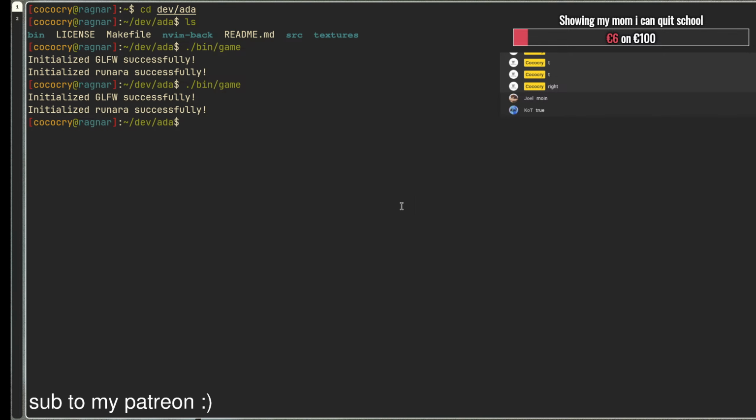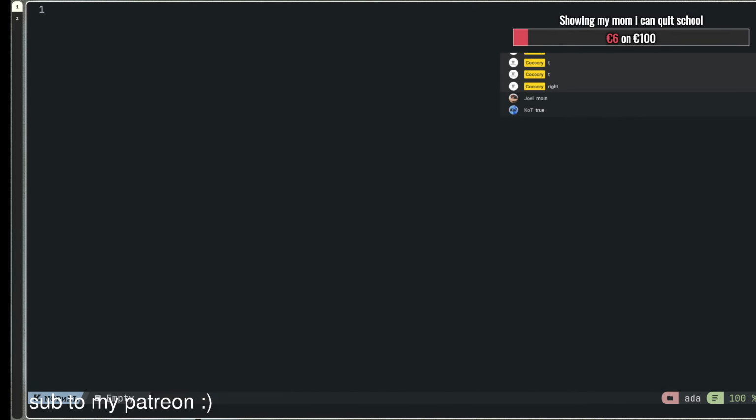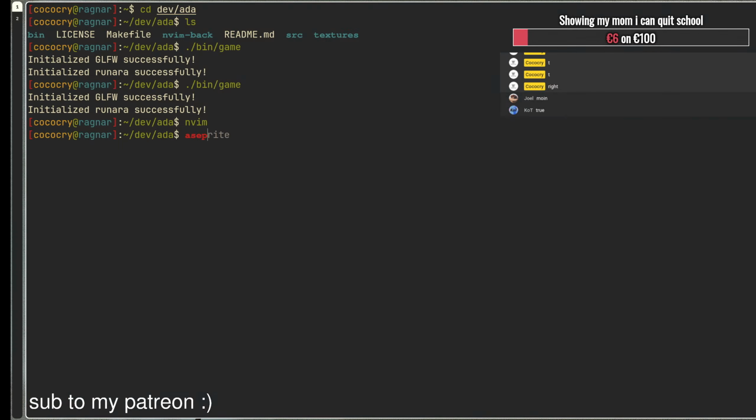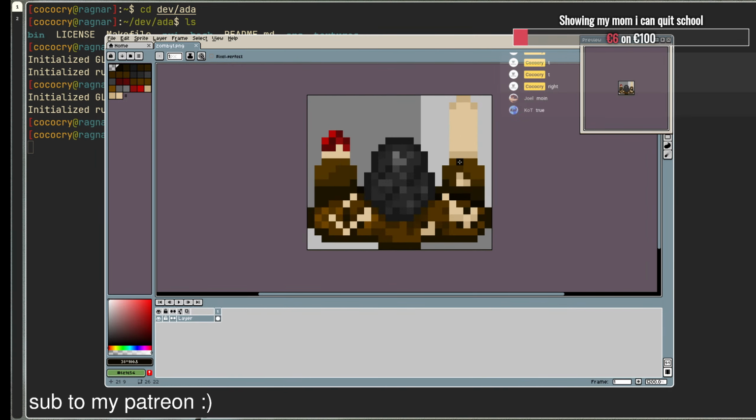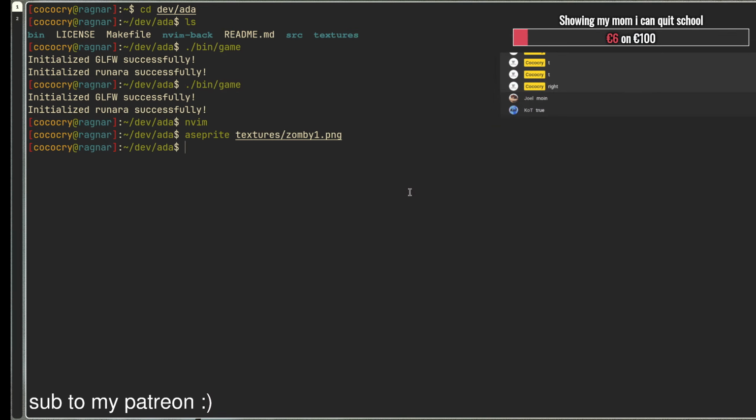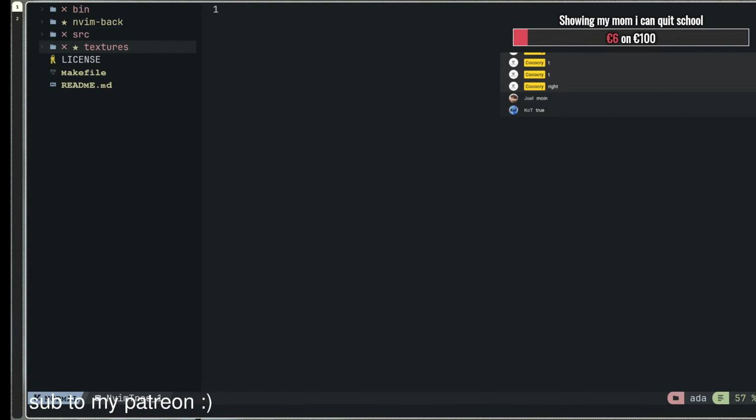So what I did yesterday is I pixeled an enemy. So I can show it. Textures slash zombie1.png. And would you look at that? It's a zombie. And what we are doing today is basically implementing that guy.